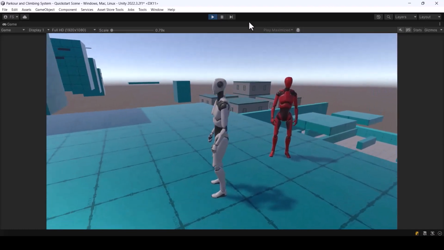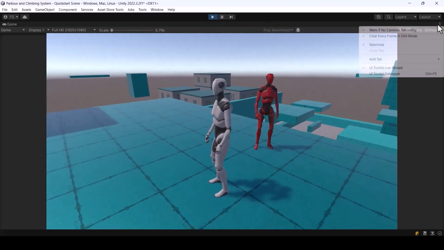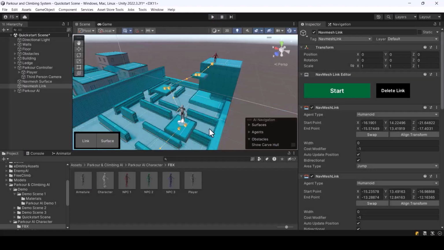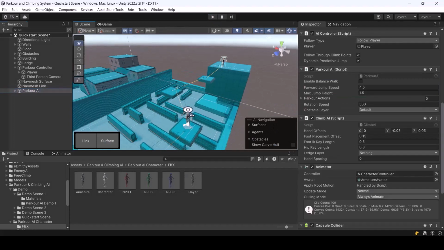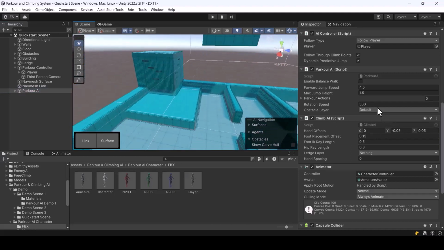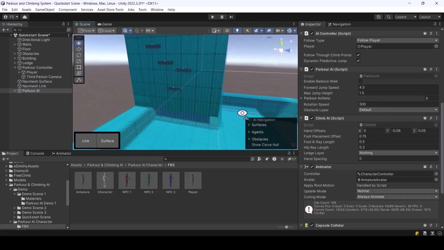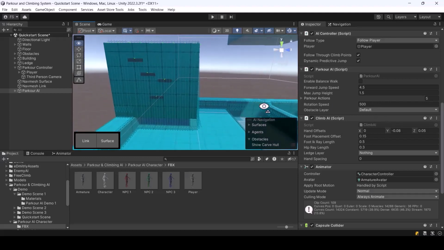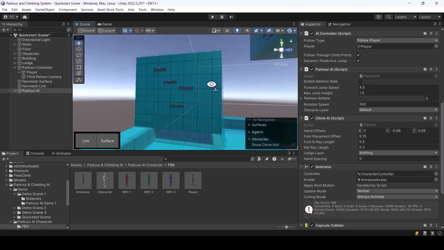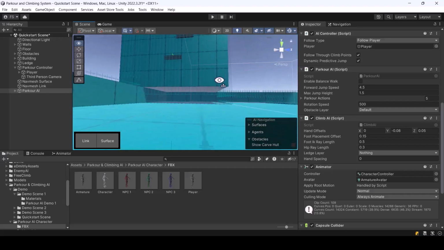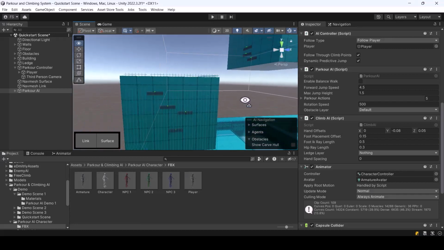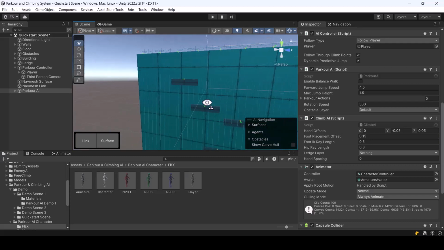So that is how you set up predictive jumps for platforms like these, where the dynamic predictive jump won't work. So we have the parkour actions and predictive jump working. Next, we want our AI characters to perform climbing actions, right? For climbing, we can't place nav meshes on these ledges, so we are using our own pathfinding algorithm for performing the climbs since we can't have nav mesh on these ledges.